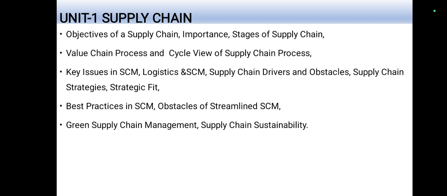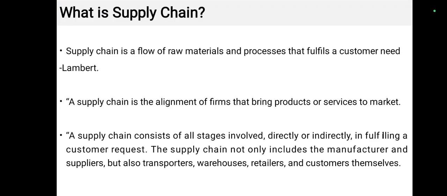Before moving on to the syllabus, in brief, let me explain what is supply chain. Take any product, for example. It starts with the origin of the supply chain and it ends with the customer. So it is the origin of the product till it reaches the customer. The supply chain is the flow of raw materials and processes that fulfills a customer need.